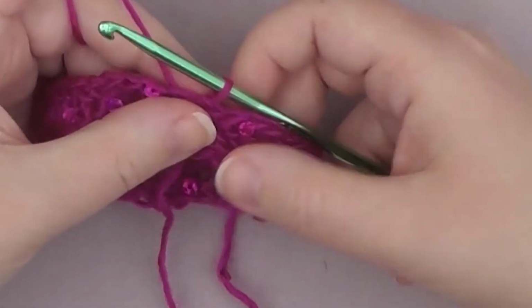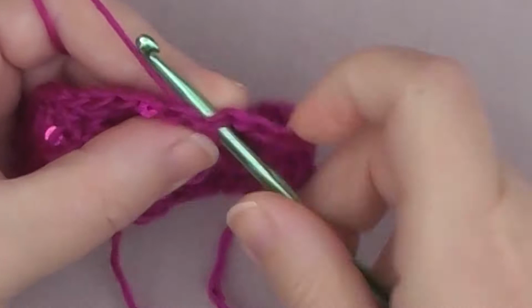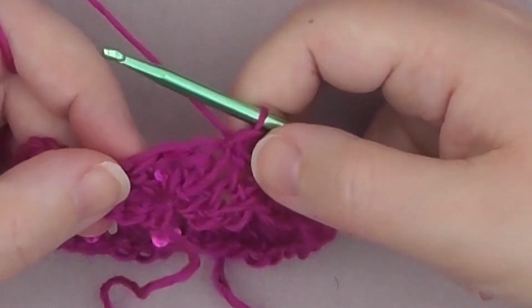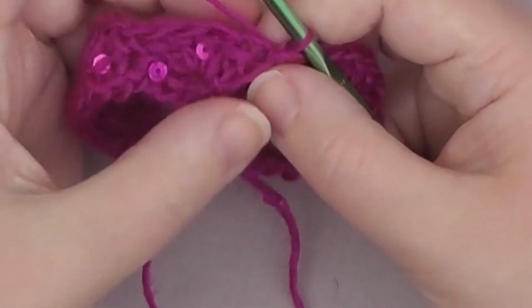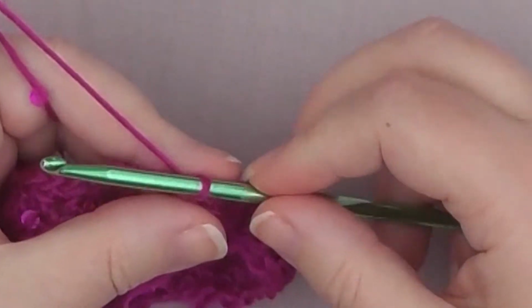This bit's important. I always start in the single crochet that we finished off in. So just take your hook back into that single crochet and slip stitch, so that your hook is now sitting nicely in the middle of that single crochet. And say you happen to slip stitch across to the single crochet in front, if you always go to the one just slightly behind you.